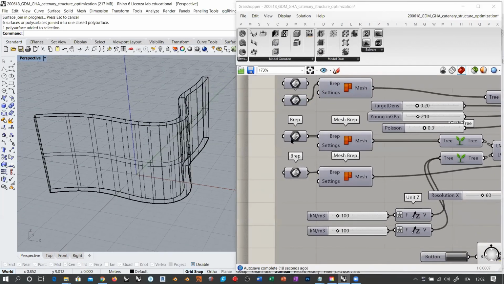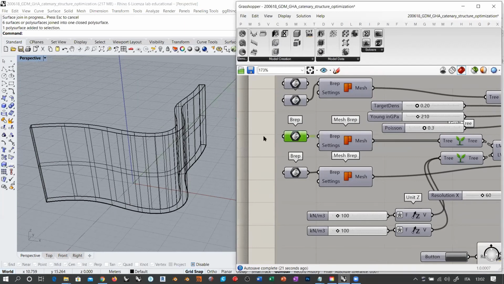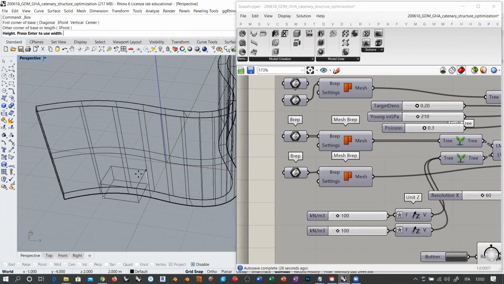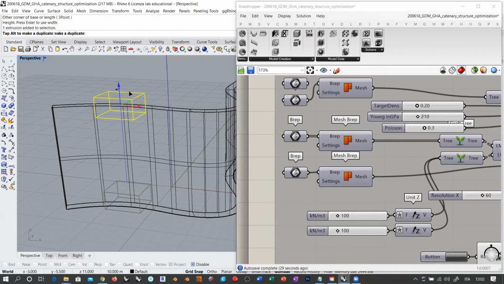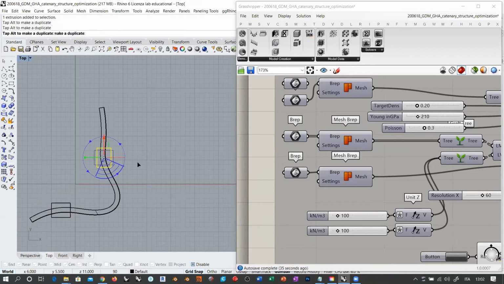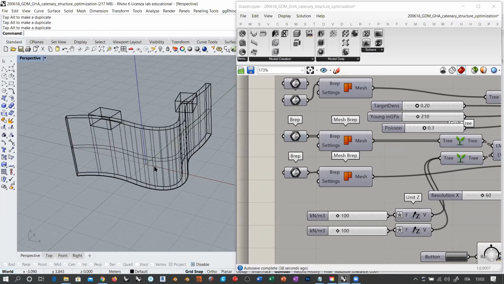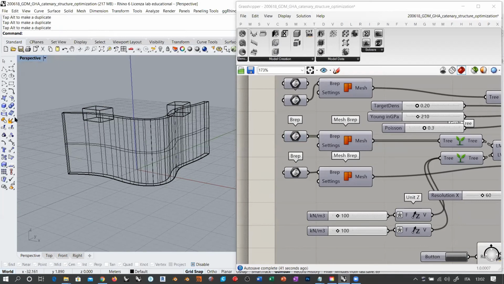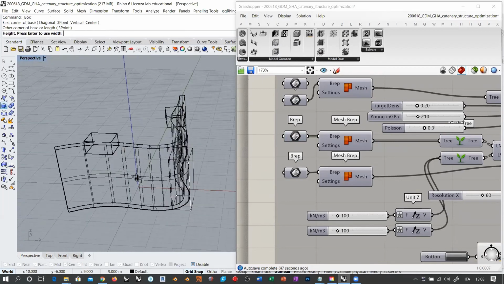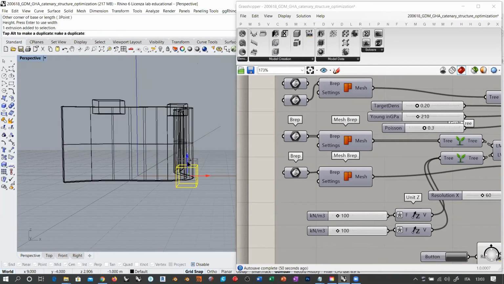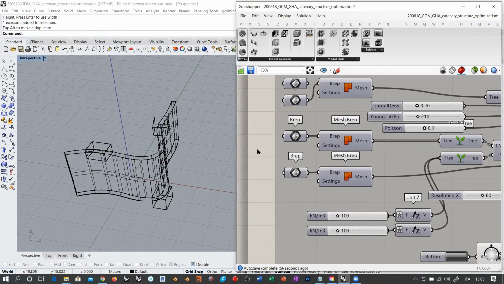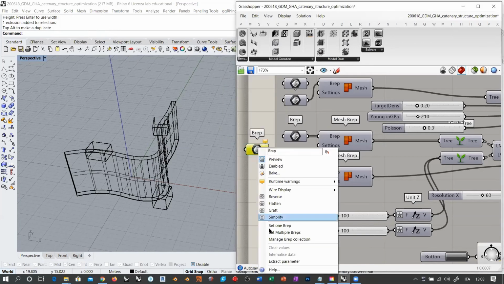So if we have this, I want to take this object and apply a load. For example, let's create a new load region, place it here on top, and also from the top view, I'm going to apply another load region like here, and I want just one support here at the bottom. So I'm going to create a box in this area. I don't care too much about the size and position, but this is more or less what I want to try. So let's also brep, set multiple brep.